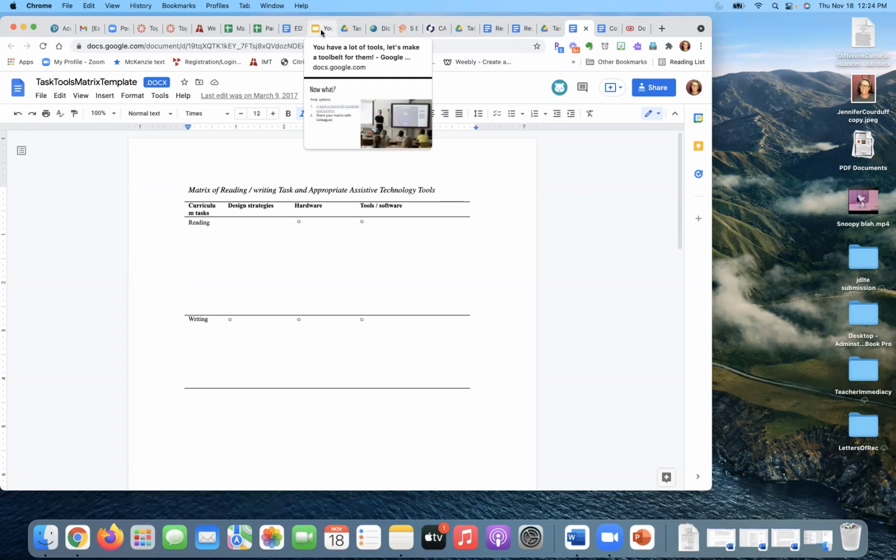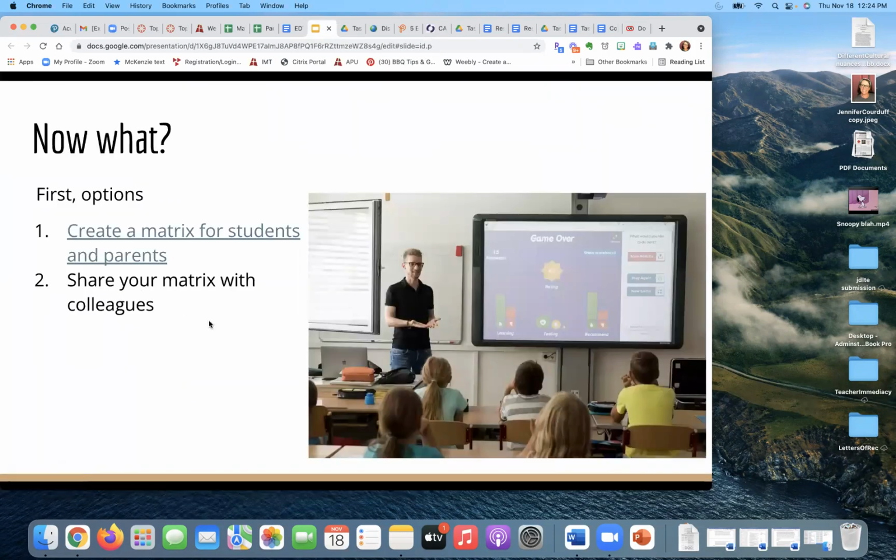Okay, so you would go in and make a copy of that, and then start thinking about what you want a matrix to be for. Are you a gen ed person that teaches reading? Well, everybody teaches reading and everybody teaches writing, I tell my students. So those are the most important.